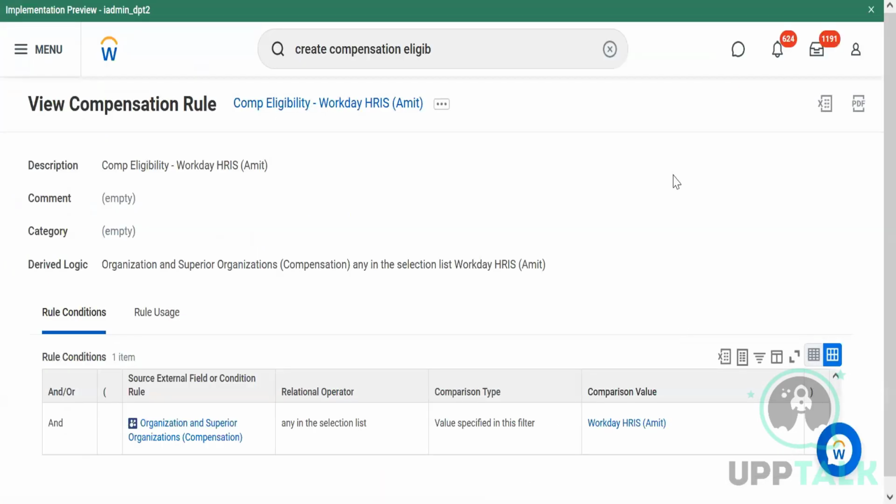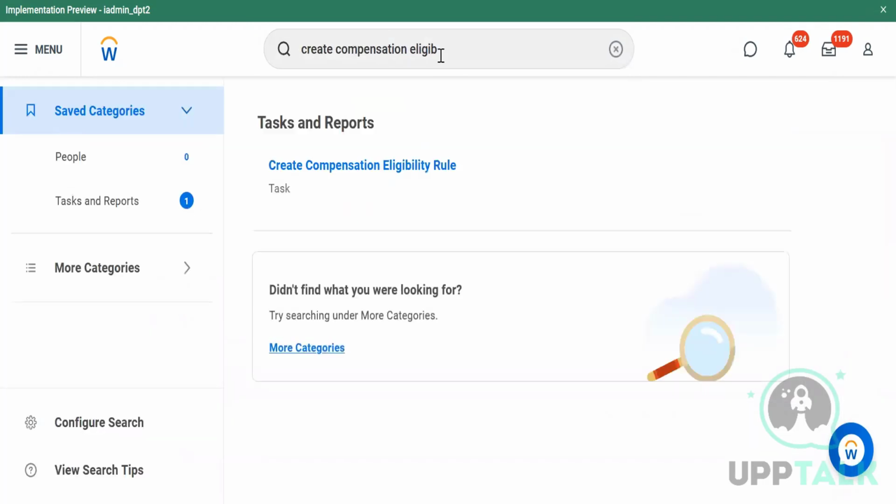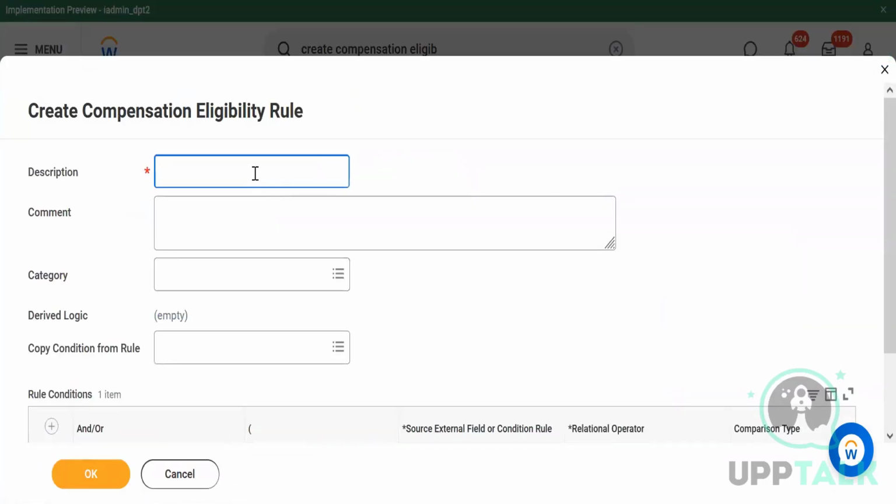Now we'll create one more eligibility rule based on location, or based on management level. Let's say this compensation is eligible only for manager and above positions. What I'm trying to do is create eligibility rules first.